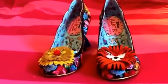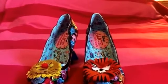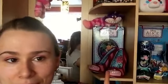So I'm going to flip you back round now, captains and captainesses. Hold on. Righto, so welcome back. Sorry about all that long-windedness, but I've just popped all of them back into place. Looks like I've never even moved them. I've still got some more tweaking to do with my display, but as you can tell, I have my two different Cheshire Cat ones in the same area as my shoes.